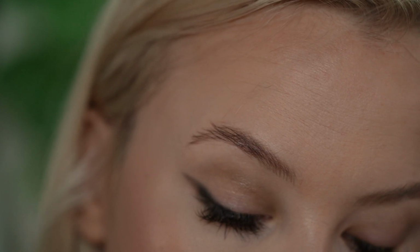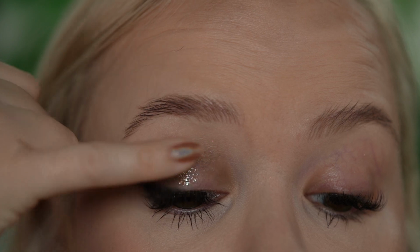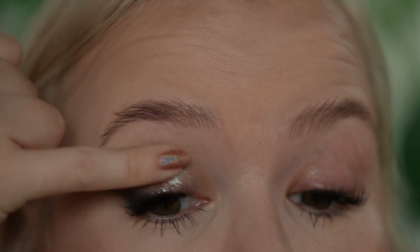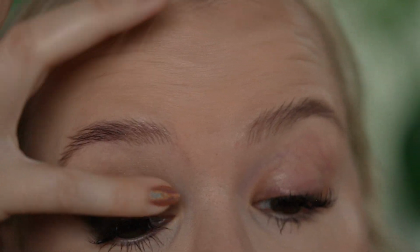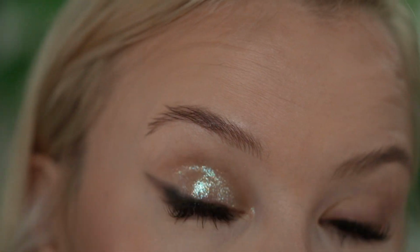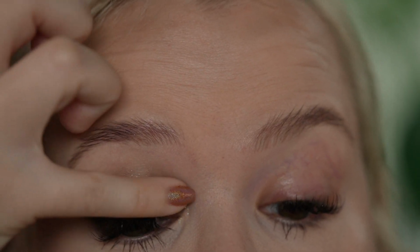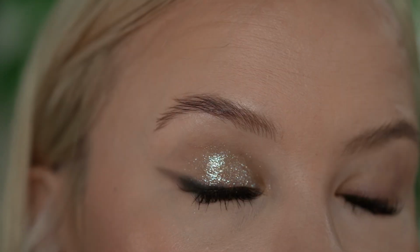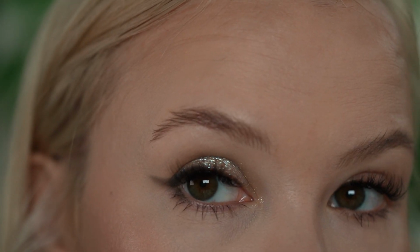The shade is pretty sparkly, so again, going in with Glow Up, here's what it looks like on my pinky. And I'm just going to tap it on. With this kind of shadow, you can have it just like this, like an ethereal sparkle, or you can layer more and more until it's really, really extra sparkly. It's less of a wash and it's a little bit more pigmented, and I rotate between those completely depending on my mood that day. So I'm pretty happy with this, and this is the kind of look I would definitely do.